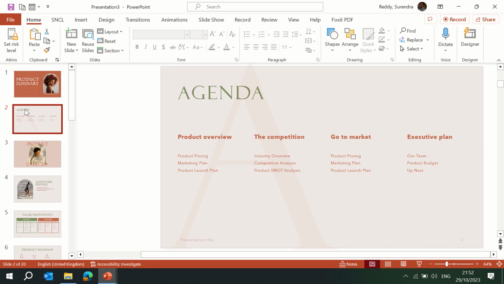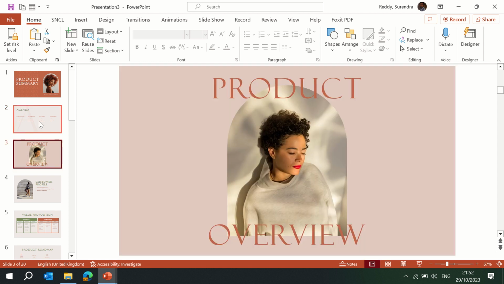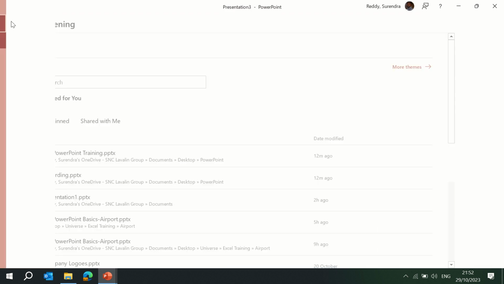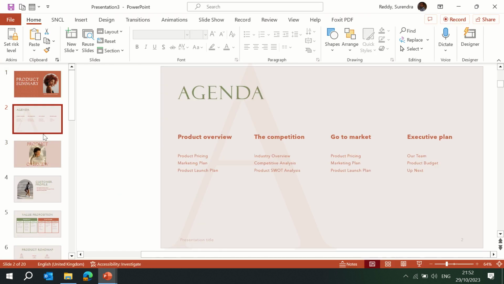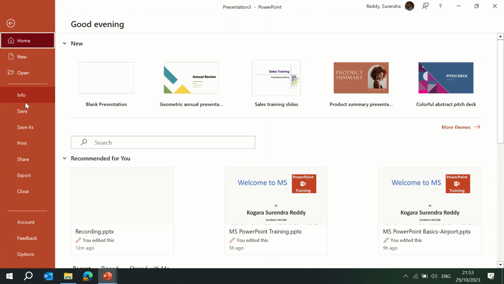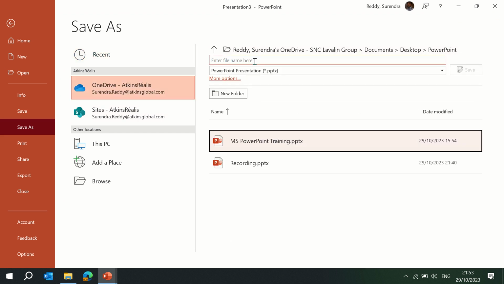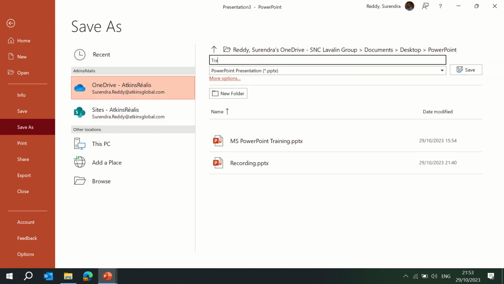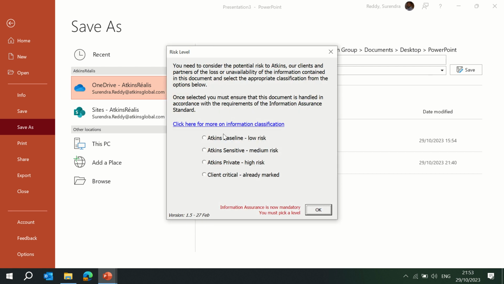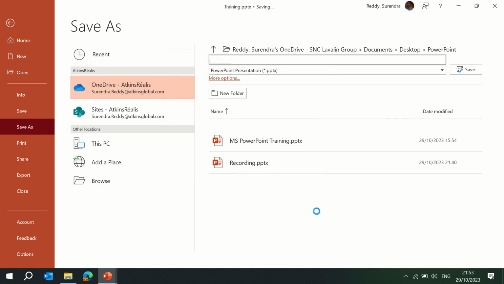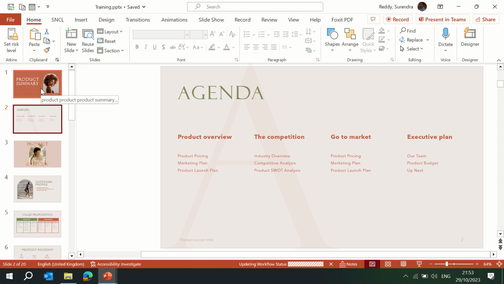See, these are again standard templates, okay? So which you can use it for your business need. So I have created this one, I have downloaded this template. I see here we have 20 slides, right? So let me save this presentation. So I would like to save this presentation in the PowerPoint. So I'll say training. So I am saving this presentation as a training. If I see here, I have multiple slides, right?